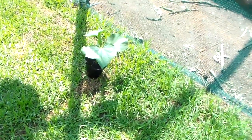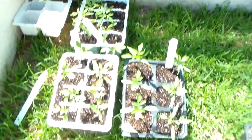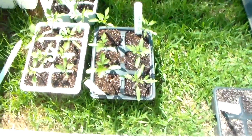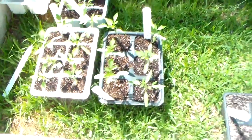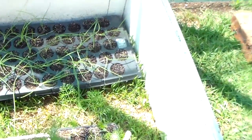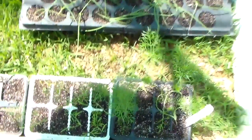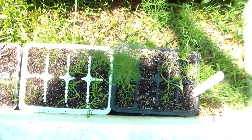And then over here there's a spare cucumber I haven't really got space for. I'll give that away to someone. There's some more tomato seedlings there which I'm growing for my mother-in-law, so I won't be using those, I'll be giving those to her. The shallots are still in the trays there. They'll probably be in there for another few weeks before they go out. And then down here there's a couple of trays of fennel seedlings. So I'll just take you inside and show you what I was up to yesterday.